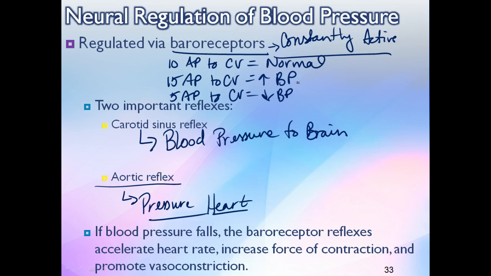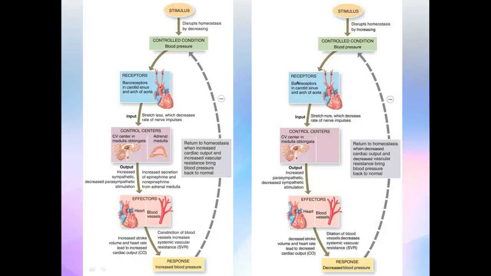Again, this allows for one receptor type to signal both high and low problems. This is demonstrated here with these two diagrams. Note, this one here is from your book. This one over here I manipulated to show increasing blood pressure, whereas this one over here shows decreasing. So this one does not exist in your book. I did create it. So if you're not printing out the PowerPoints, realize this one over here won't be in your book. You will have to get access to it that way. Okay.